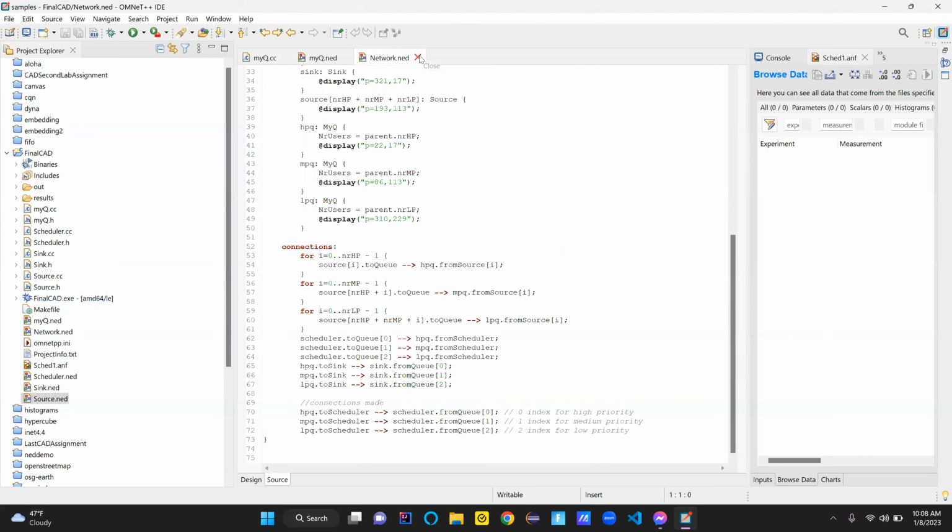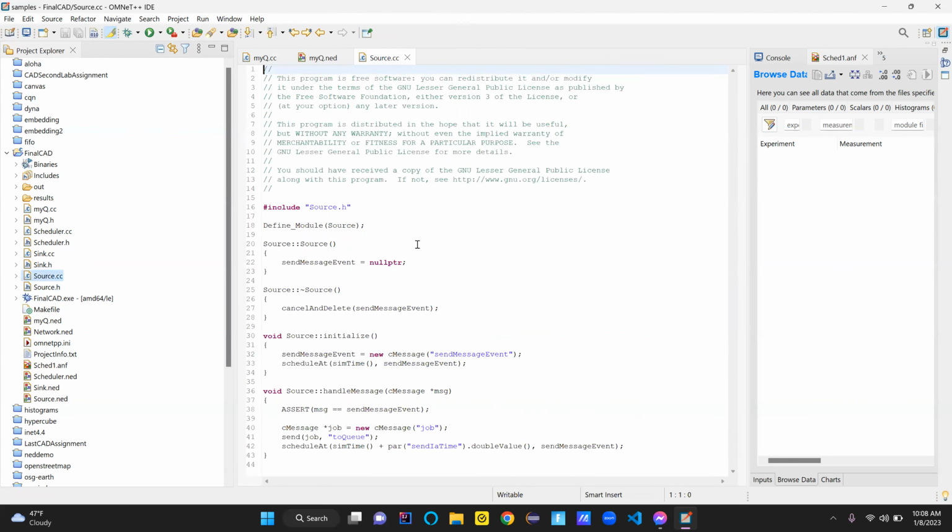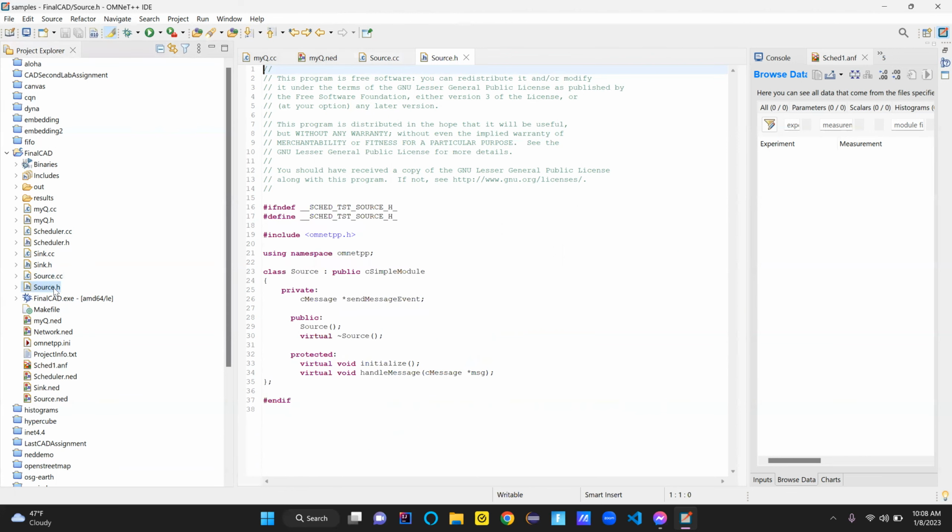Yeah, totally. And then the source is used here, right? Yeah, so this is the implementation of the source module. Again, we have the source.h, that's the interface for the source, or the specification. But again, it's not very exciting because all it really says is we're defining this class called source, and it's got these two methods. Because it's an Omnet module, it has to have the initialize and the handle message method. Those are the important things from here.